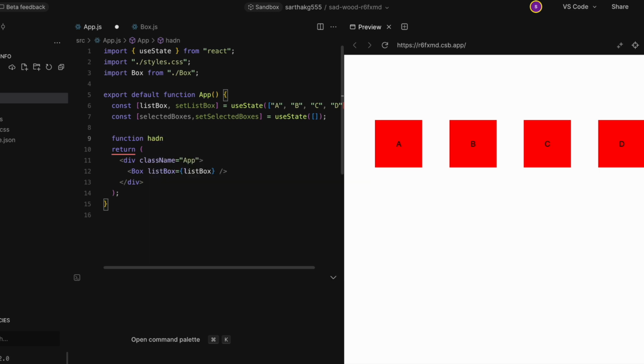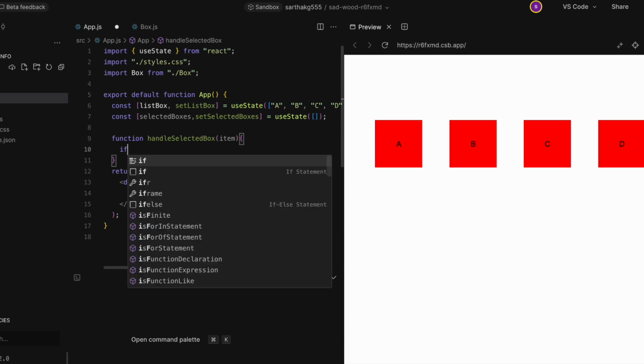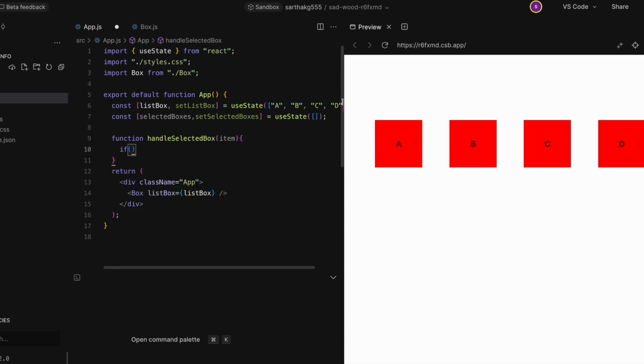Let's create a function to add those boxes to the state. It will take item as input. If the item is already in the selected boxes, we will do nothing and just return from this function. Otherwise, we'll push it to the selected boxes state.